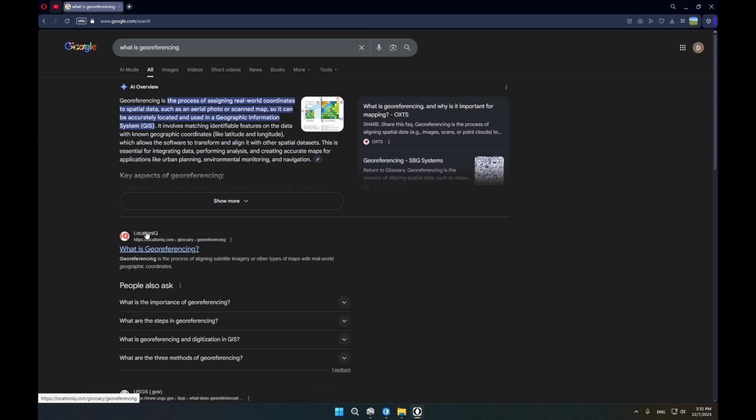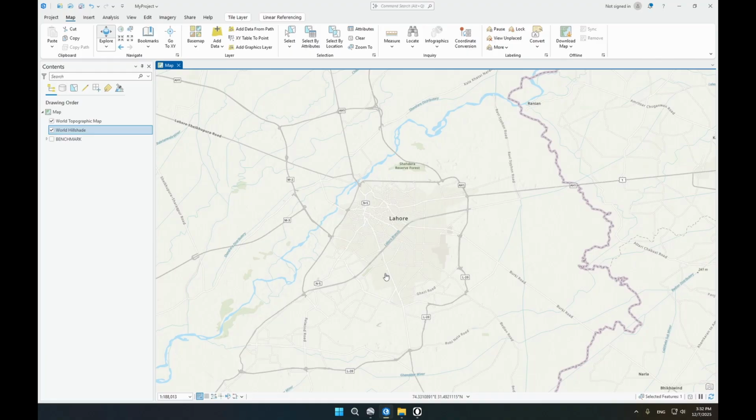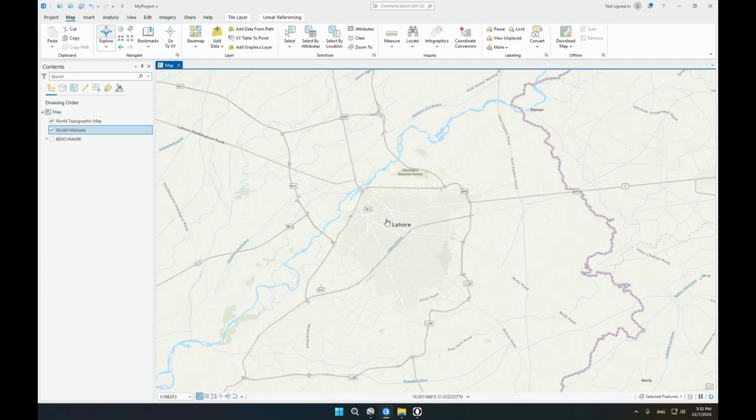There are many websites and much literature available on georeferencing. You all can check it out. Now let's start with how we are going to perform this. There are two different methods, common and simpler methods used in ArcGIS Pro or in several other software as well. In my opinion, Global Mapper is another really good software which can be used for georeferencing, and ArcMap, etc. But we are going to perform it in ArcGIS Pro. And you can perform it in ArcGIS Online as well.